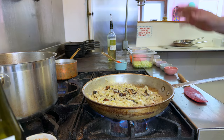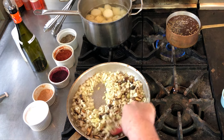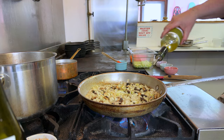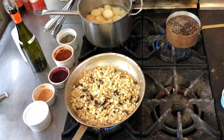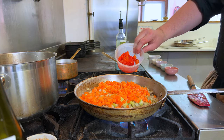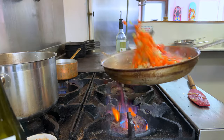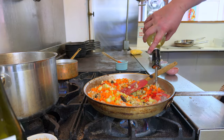The shiitakes have been hydrated in very hot water for about an hour, then chopped up. Next I'm adding garlic. They're starting to stick to the bottom, so I'm going to add a little white wine — you could use water if you don't have wine. Once my garlic matches the onions in color and has turned translucent, I'll add the celery, carrots, and peppers, plus some more salt. I can see it's starting to turn brown on the bottom, so I'll turn it down and add a little more liquid.